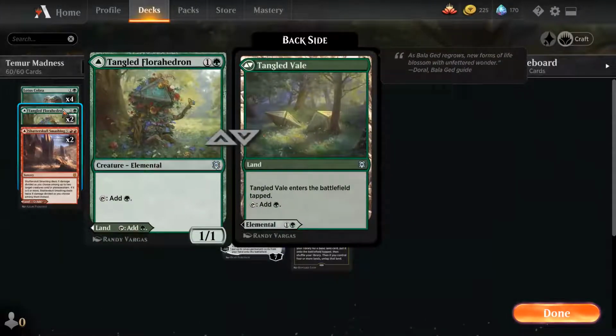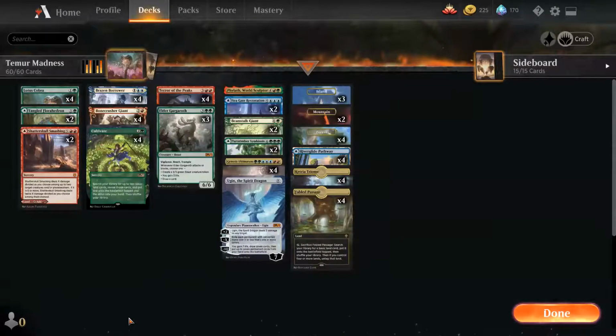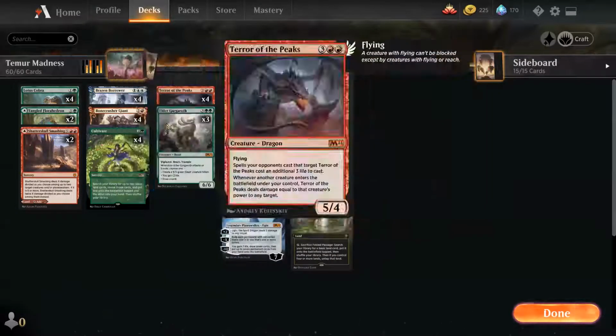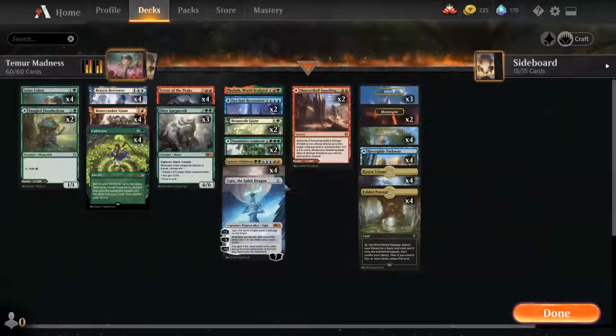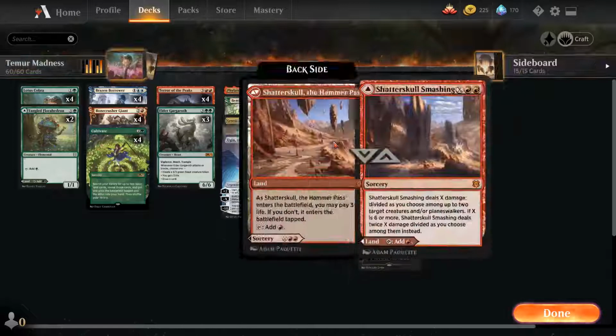We're running 2 copies of Tangled Chlorohedron, either as a creature, as a blocker, or as some extra land for some triggers for later on. 2 copies of each of the mythics from Zendikar Rising. Zendikar Rising set, massively powered down, but also fantastic set in general. So 2 copies of Shattered Skull, 2 copies of Seagate, and 2 copies of Turntimber Symbiosis. They're really, really good fun to use. Let's get all those together just so you can have a look at them a little bit later.